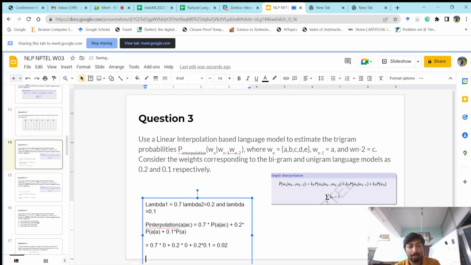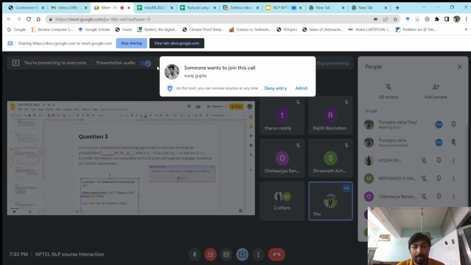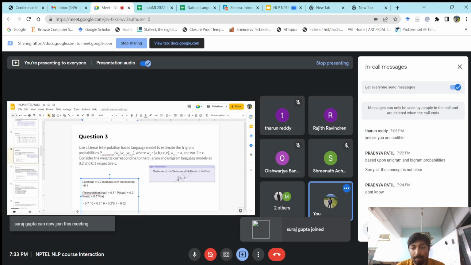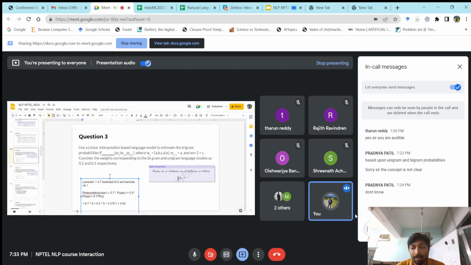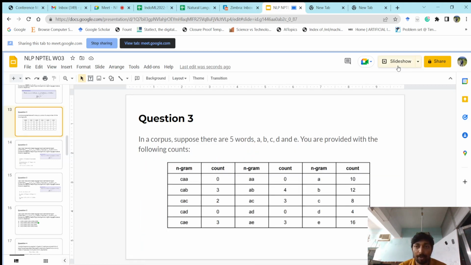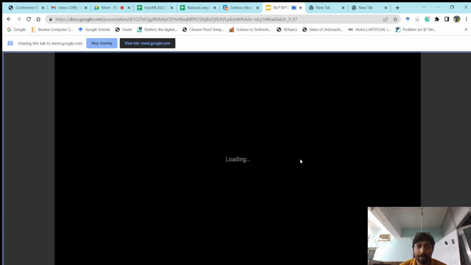Now let us try to solve for the next one. Everyone got this part, right? If not, please tell. Now let us try to solve for Wn is equal to P. I am giving you, let's say, 5 minutes to try to solve it. Everything is similar, you just have to change the values. I am focusing on this table so that you can refer.